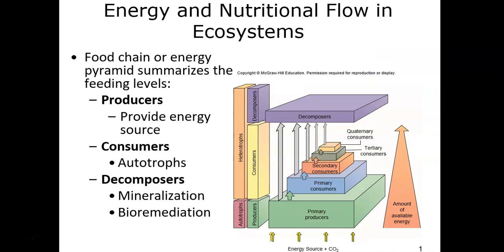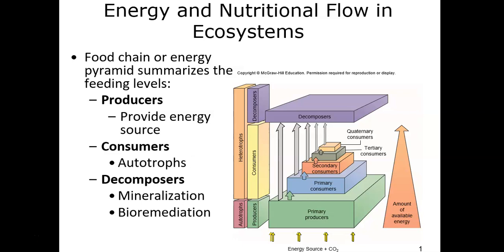So how do we understand the nutritional flow of energy within ecosystems? Really, when we talk about nutrition, we're talking about the movement of energy. And we can arrange these interactions or relationships in either webs, chains, or pyramids. The illustration that you see on this slide happens to be a food pyramid. The base of the food pyramid is always primary producers, and primary producers are usually autotrophs or photoautotrophs. Photoautotrophs are the organisms that life could not exist without. Autotrophs utilize and convert gases through photosynthesis into usable forms. So our primary producers, things like algae and certain bacteria, can form the basis of the food chain, the food pyramid.